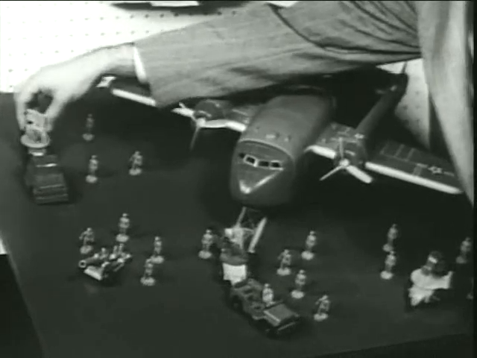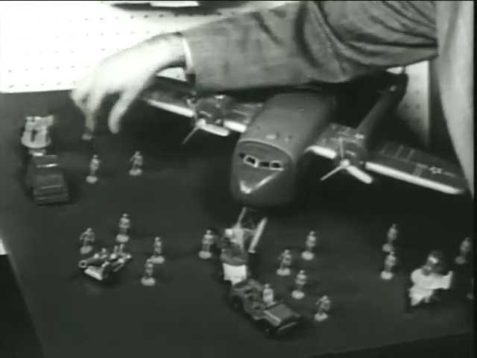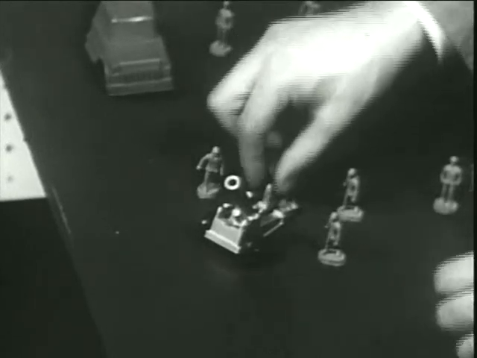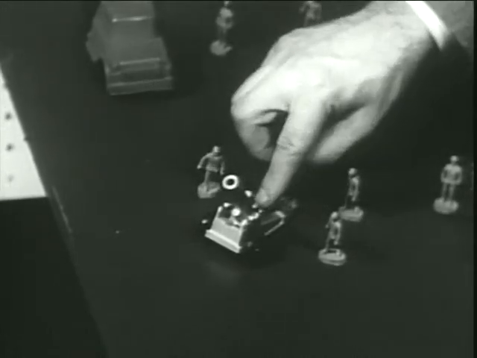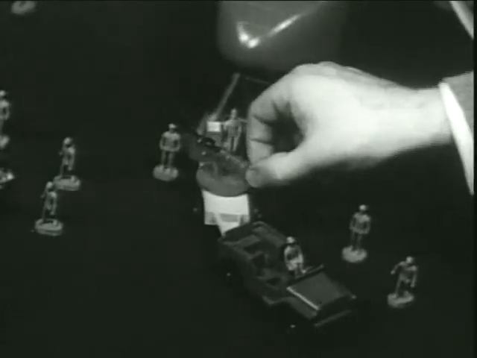More up to date will be this flying boxcar and combat team. It has a howitzer, radar-controlled equipment, and an atomic cannon.